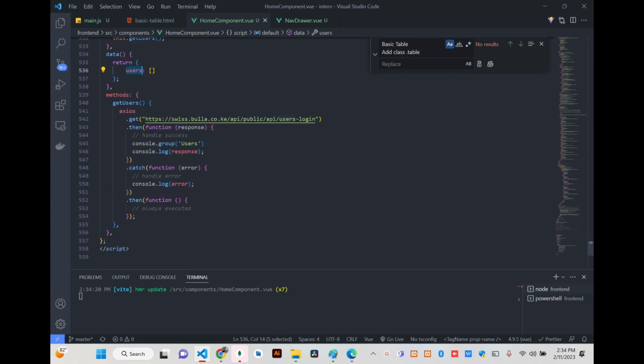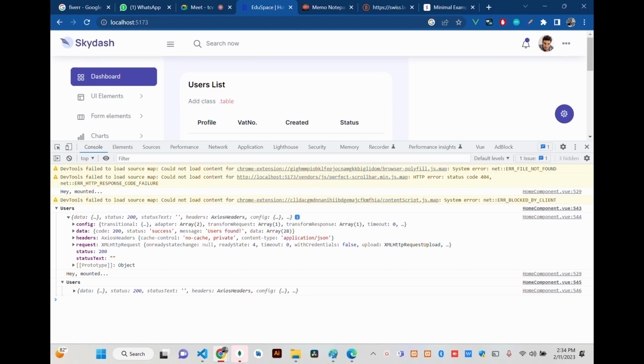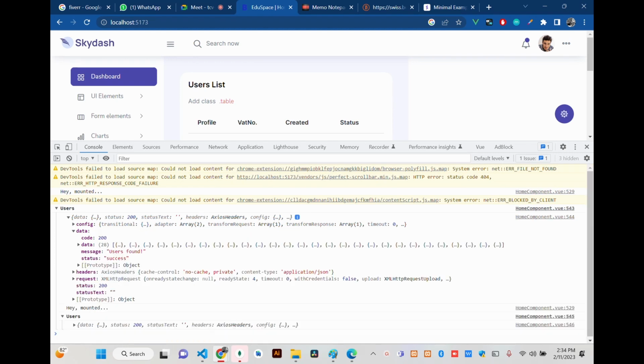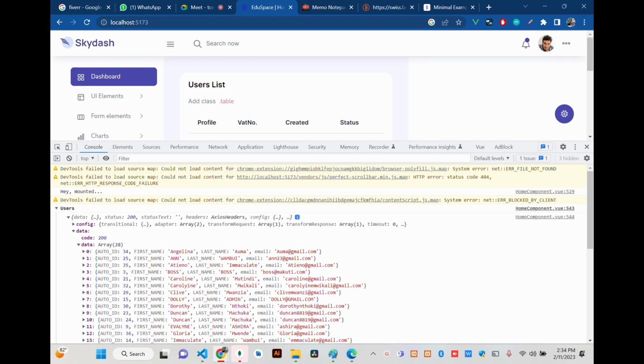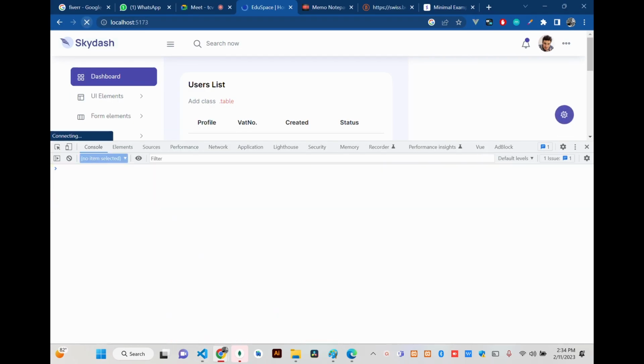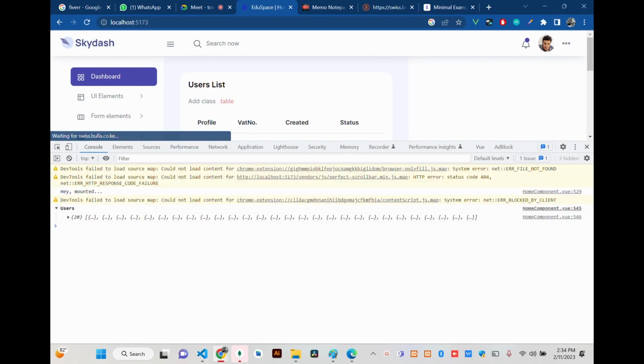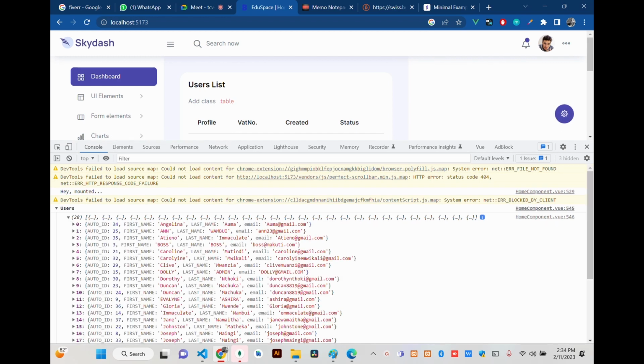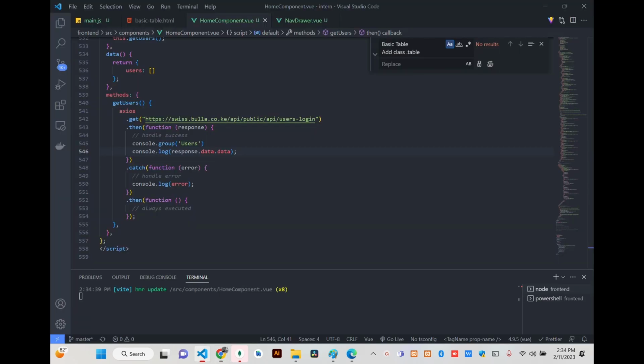So you just say here we have all the users. Users will be an empty array, so we just modify that. So you just say these users, you just come here. This response, the same it is, so I want this data, right? So what I'll just do, I'll go to response.data.data.data. Let me say .data and see. Let's reload. So you'll find that this is response.data.data, correct?